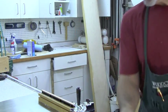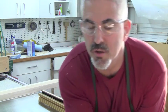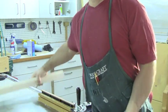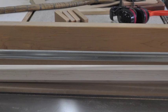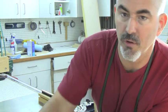Now, I was wondering, why does this jig seem to be solving so many issues when I'm making this leg? And I think the reason is it's solving a general problem. The general problem with the leg is that it's curved, but there's a particular position where the joinery is square to the rest of the piece, and this jig is holding it in that position. So it's serving for any kind of task where I have to do any kind of joinery on this leg. This jig seems to be just the ticket.